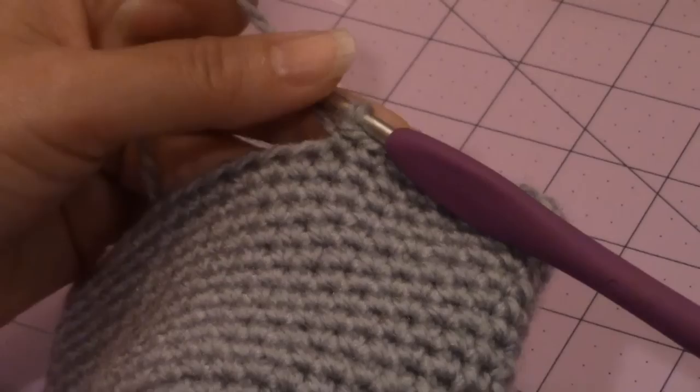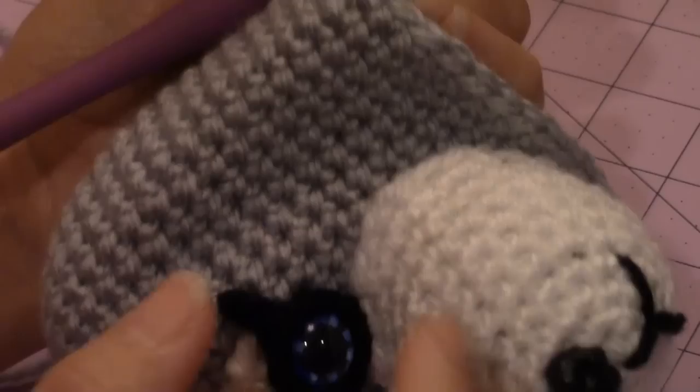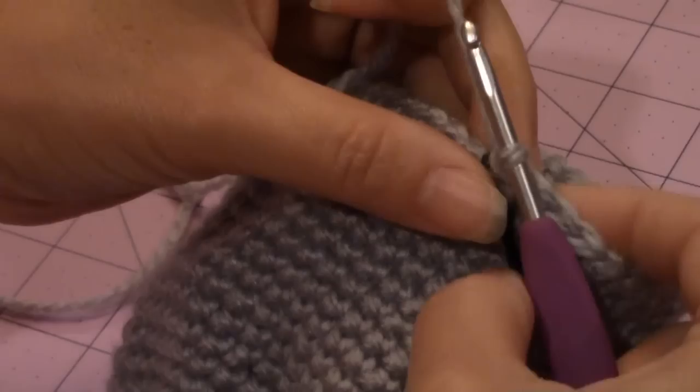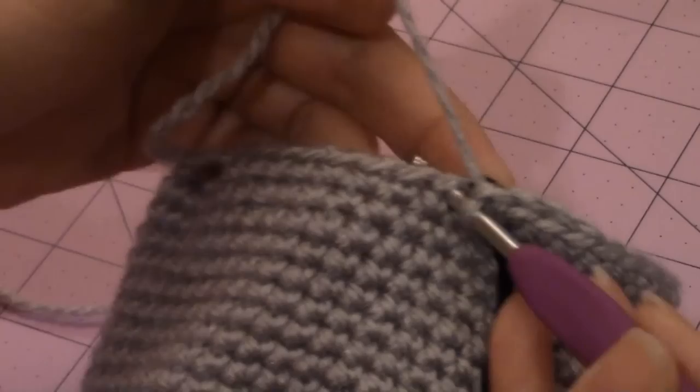So now we're going to go ahead and go to where we left off after sewing on the snout, and we're going to close the head. We're not going to close it completely. Go ahead and take your yarn marker, place it right where you left off, and for the first decrease round, you're going to make one single crochet into 5 stitches.